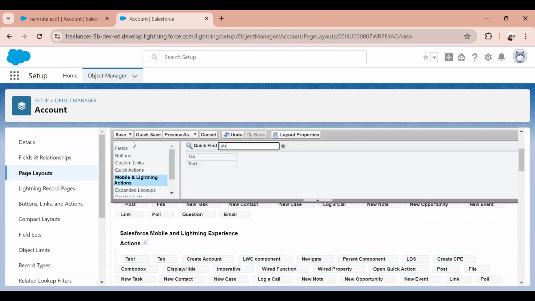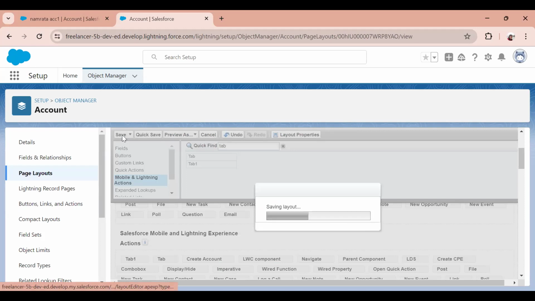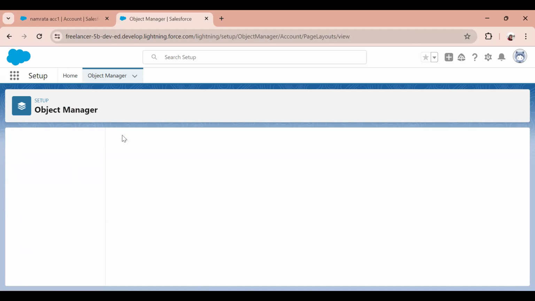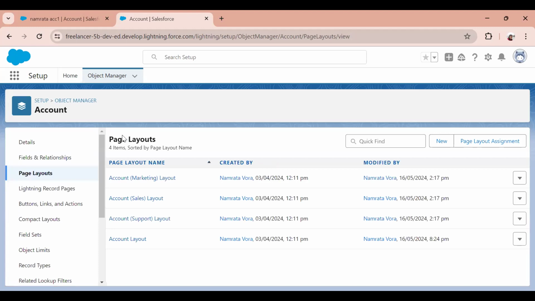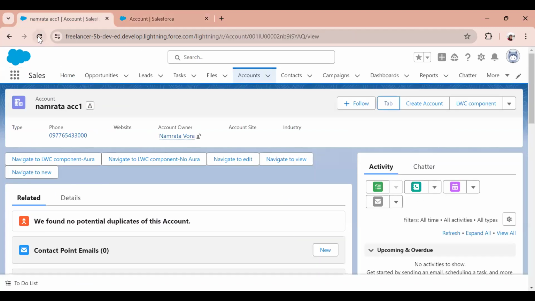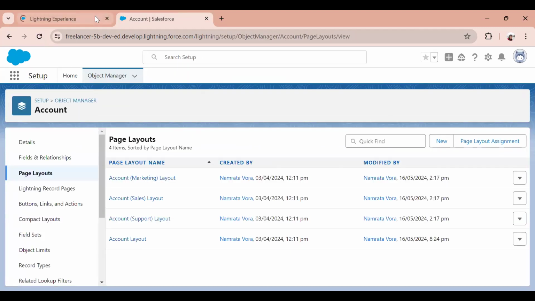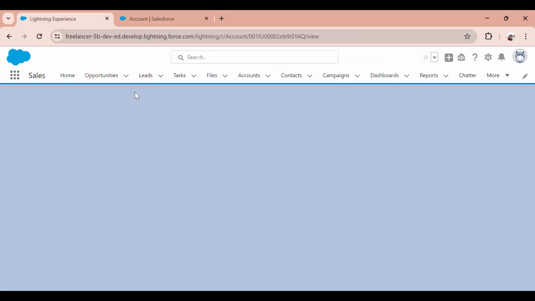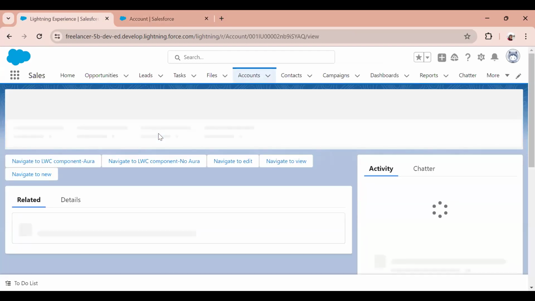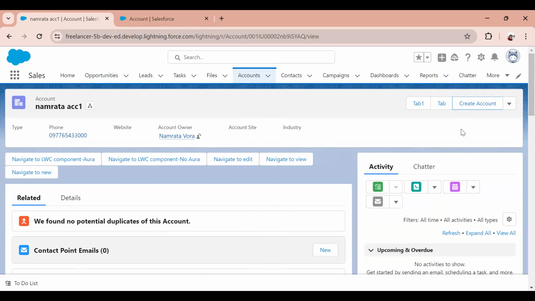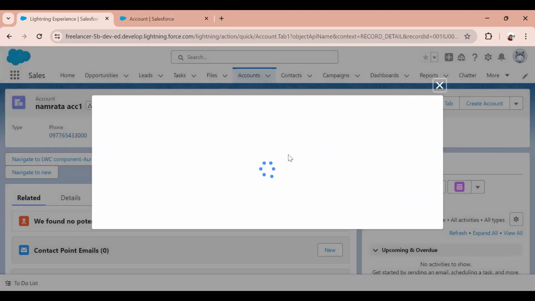I'll just drag and drop. Okay. Now I click on tab 1.